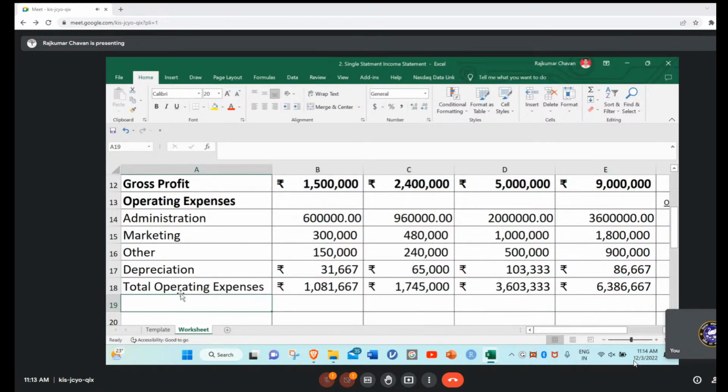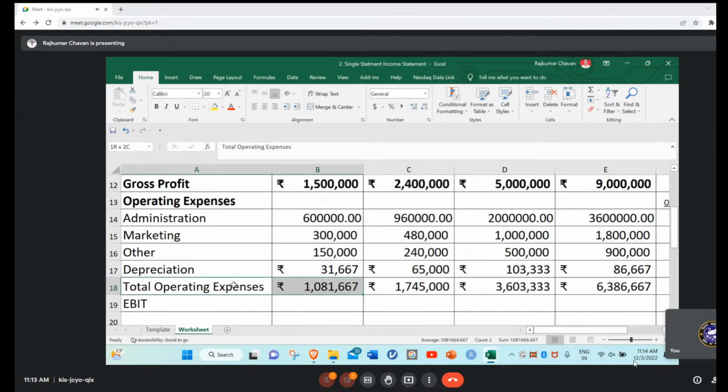Okay. Now, gross profit minus operating expenses, what do you get? EBIT. Okay, because directly we have taken the year only, no? What is the value of depreciation? Also, we have taken the year only. So directly we can calculate in one step, we can remove the depreciation line. Ultimately, I will take year only directly minus year. So what I will do? I will calculate EBIT. Now, how to calculate EBIT here?